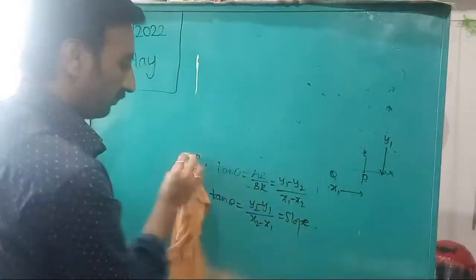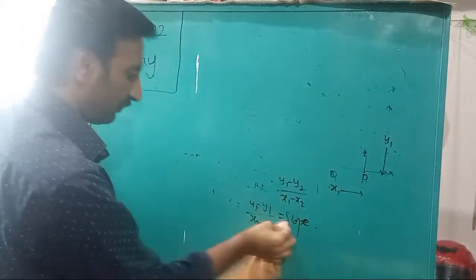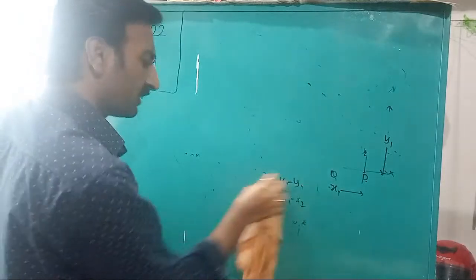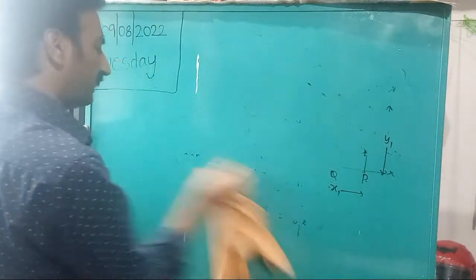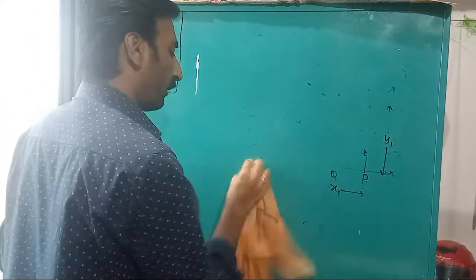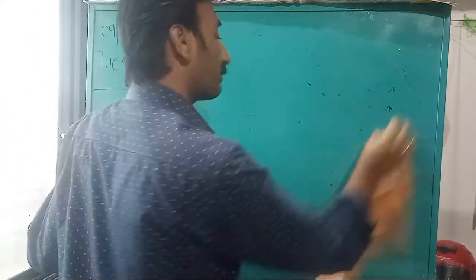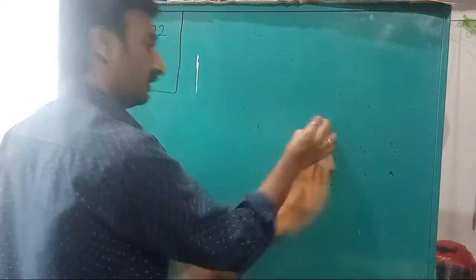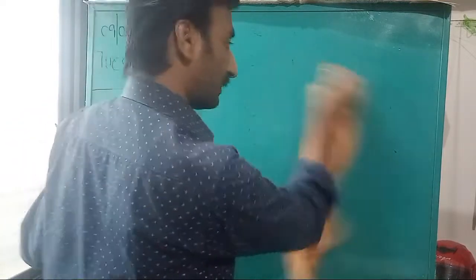Now I go for the conditions, using this one. What we have studied: slope. Now you know the slope. What can we do with slope? About parallelism and perpendicularity. What we should understand about this slope: if they give slopes of 2 lines or 3 lines, how we can identify their nature. Now it is very simple.